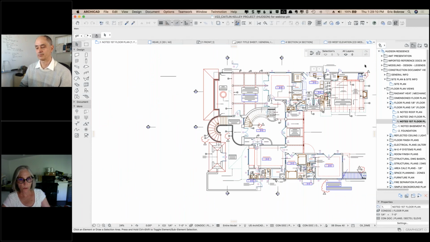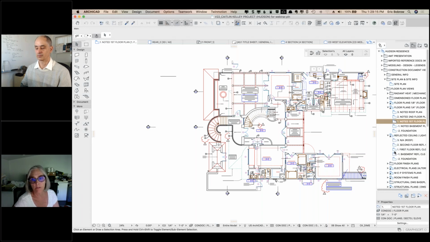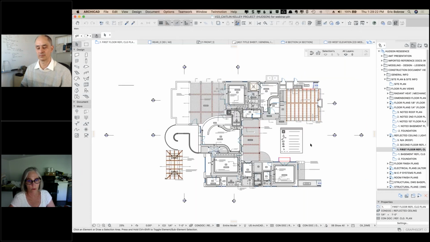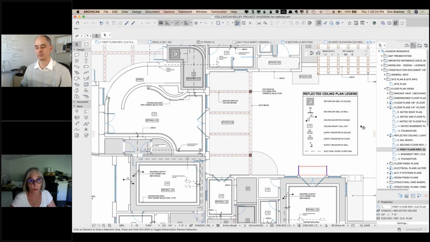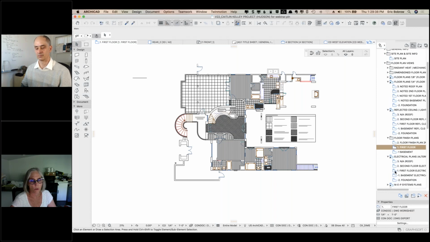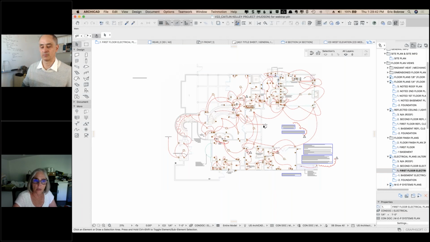Well, for the most part, initially I followed the MasterTemplate, and as I've grown with the template and understand it more, I customize it more and more for my specific purposes. I think I had just gotten into MasterTemplate when I did this particular project. I maybe had it a year or two, because this project started in 2014. We went into construction in 2016. It was completed in 2018.